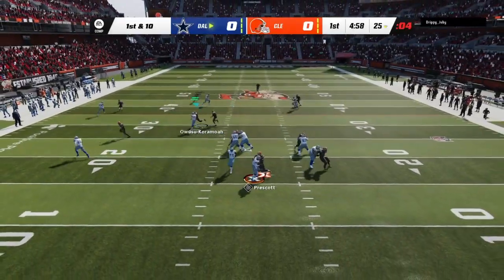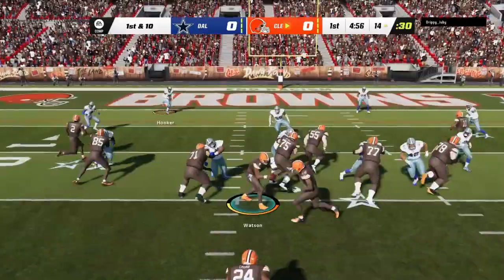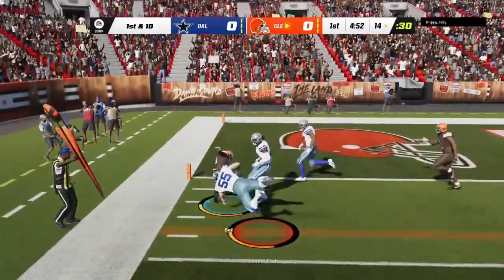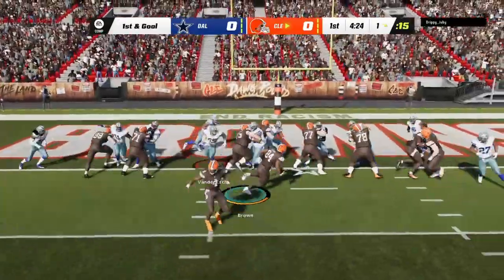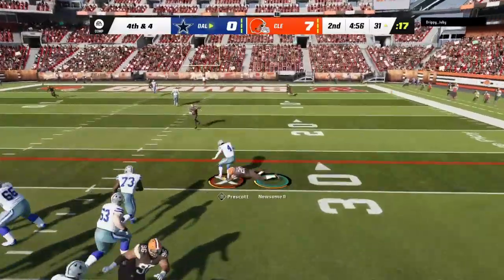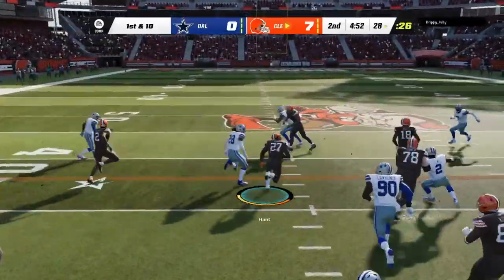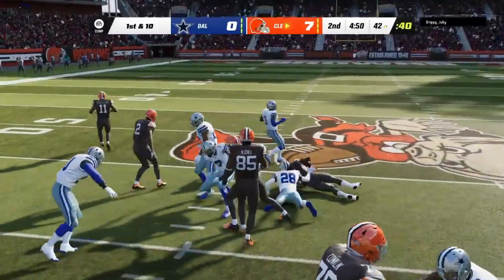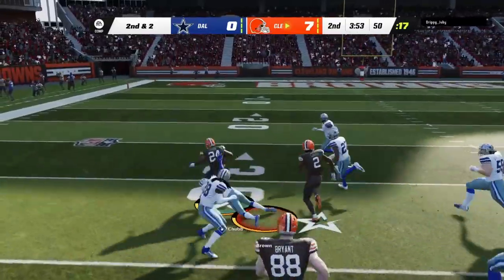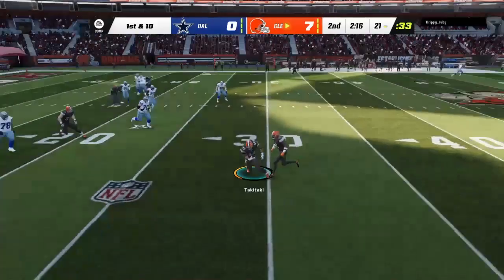Scott looks to throw right away and they're gonna get this down — a little jet sweep to start the drive. I think it's a lot because of the reset nullifying the pressure, right? He's gonna be testing them sometimes. You don't want to take your horse right to the front; they go up the middle with Chubb. He's got some breathing room, yeah, true, but we haven't seen a lot of fire from these guys.